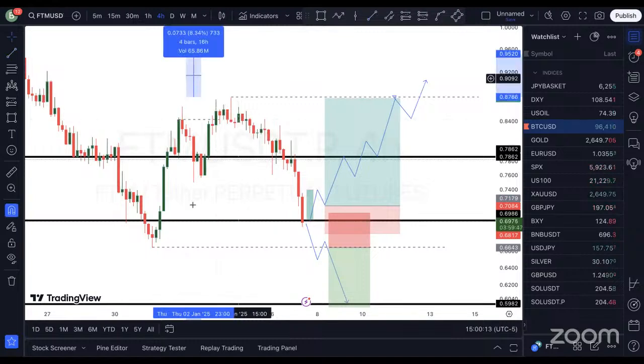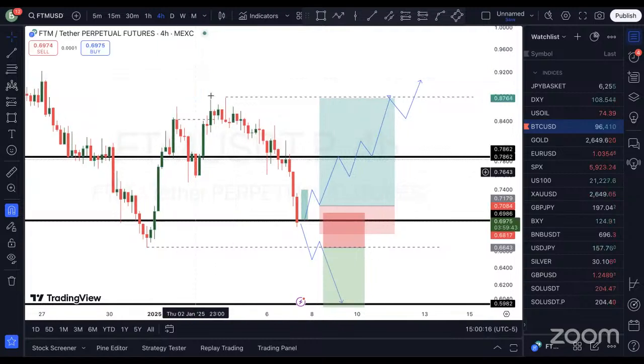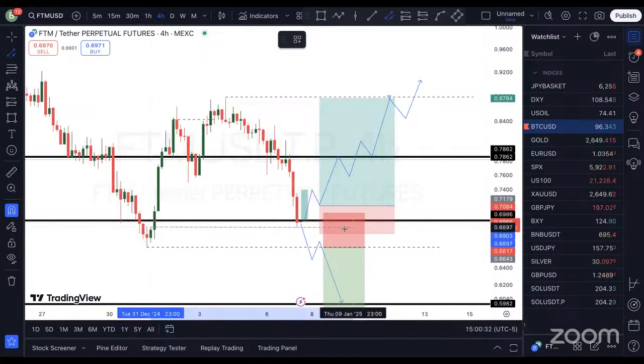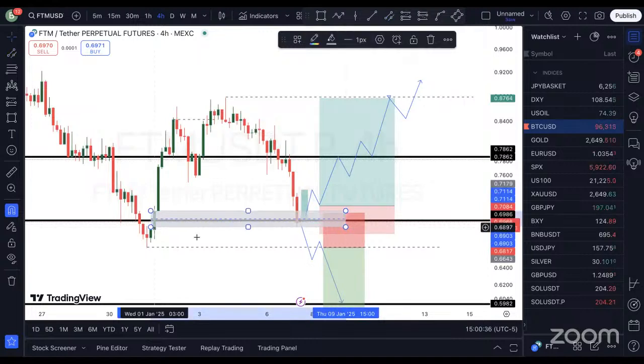This is a push, this is a pullback, this is a push again, this is a higher high. Then this is now a pullback to come and sweep this area and pick maybe this zone here. There's a fair value gap here. I don't know if you can see a fair value gap. Where is that? Okay. There's a fair value gap here. Maybe that would be the decision point.